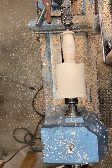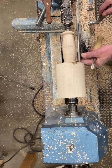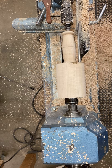That's coming along. We'll get that a little more. Now, a couple of people, especially in the Wednesday class, have asked how to keep that cut nice and consistent, okay? How do I get that nice, fair curve, all right? Now, you guys have been turning long enough that we're going to start talking about line of sight, okay? When I turn, I watch the gouge enter the cut.